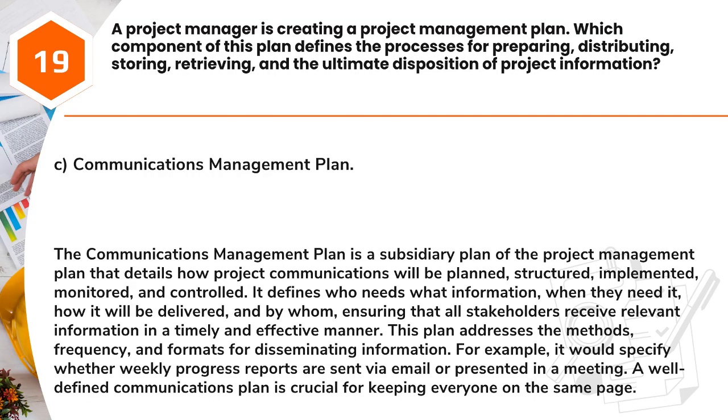Answer: C. Communications management plan. The Communications Management Plan is a subsidiary plan of the Project Management Plan that details how project communications will be planned, structured, implemented, monitored, and controlled. It defines who needs what information, when they need it, how it will be delivered, and by whom, ensuring that all stakeholders receive relevant information in a timely and effective manner.